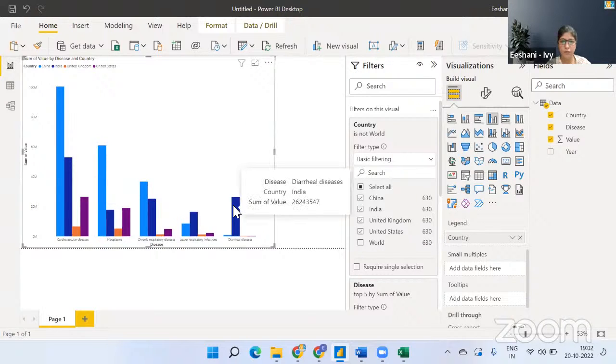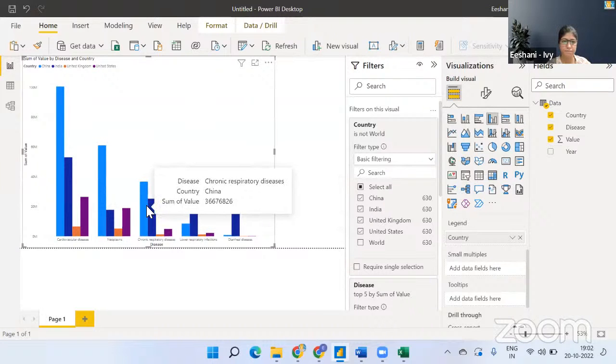So this one is standing out. India. This is the legends on the top. You can see this is for India. So diarrheal diseases, India is kind of topping the game. China is topping in cardio, followed by India, followed by United States. Neoplasm, again, China, followed by United States and India, and the lowest is in United Kingdom. United Kingdom looks pretty healthy to me when I look at this.